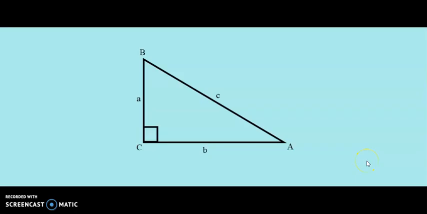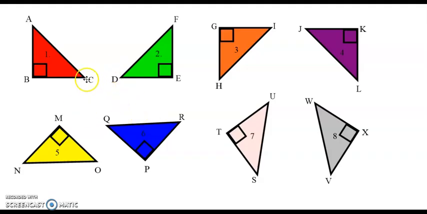Let's also briefly look at labeling of a triangle. It's important for you to note that opposite an angle, we would label the side opposite that angle the small letter of the angle's letter. Likewise, opposite A is small a, opposite B is small b, and opposite angle C is small c. Now these triangles are just labeled as angles. It's not labeled as small a or small b or small c.